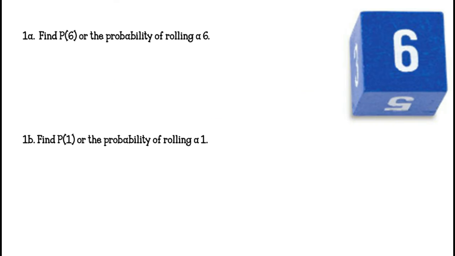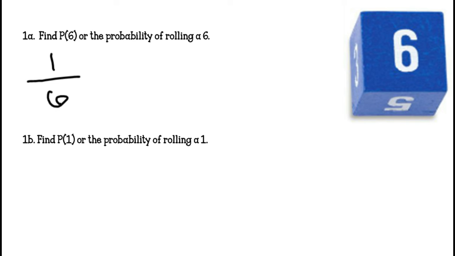So in this example, we're asked to find the probability of 6, or the probability of rolling 6. The reason it says the probability of rolling 6 is to clarify. You may not know yet that P parentheses 6 means we're trying to find the probability that we're rolling a 6. So how many possible outcomes are on a die? We have 1, 2, 3, 4, 5, or 6 that it can land on. So there's 6 possible outcomes. And how many sides have a 6 on them? Only 1. So the probability of rolling a 6 is 1/6.